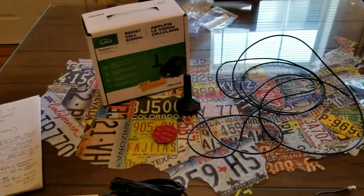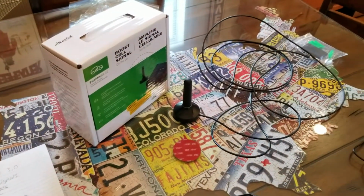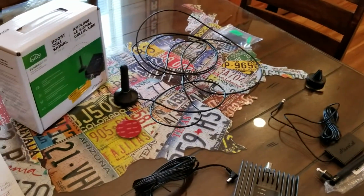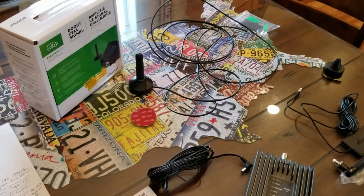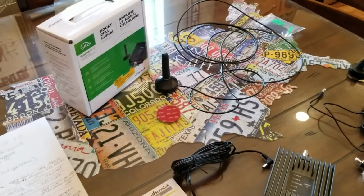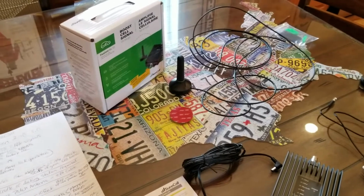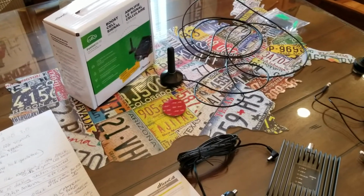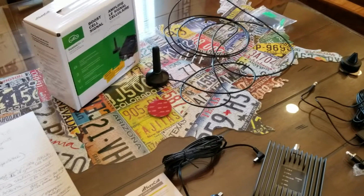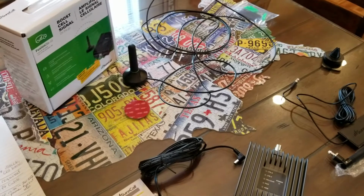Now, I just wanted to run through a few things about this product. It does come with a 3-year warranty, which is really cool, and a 60-day money-back guarantee. So if you get it and you don't like it, or just whatever reason, you can just bring it back. And as far as the strength of it, I don't think you'll find one that has any more gain than this particular unit, because they are all regulated by the FCC, I believe it is, and so they can't make them over a certain strength. And so I don't think you'll go wrong with this one.